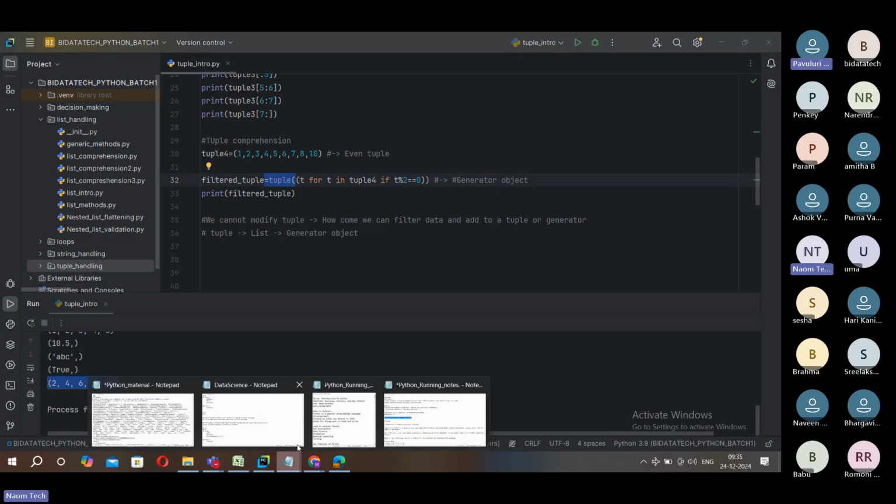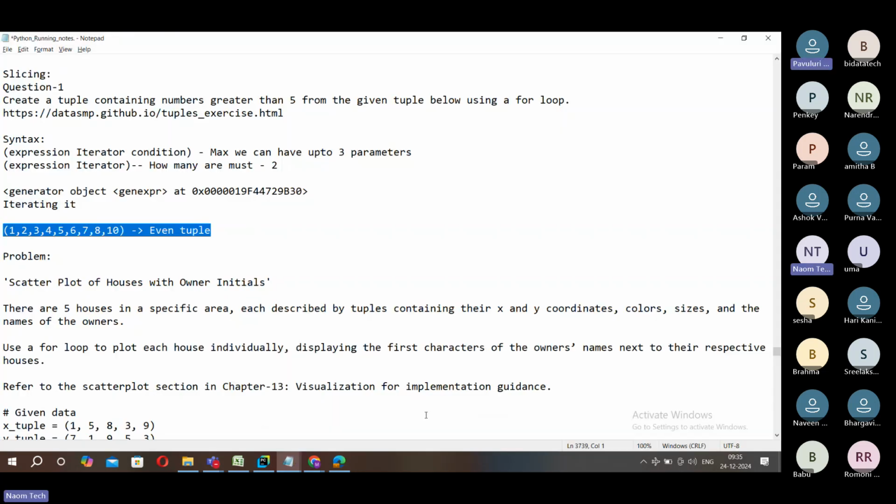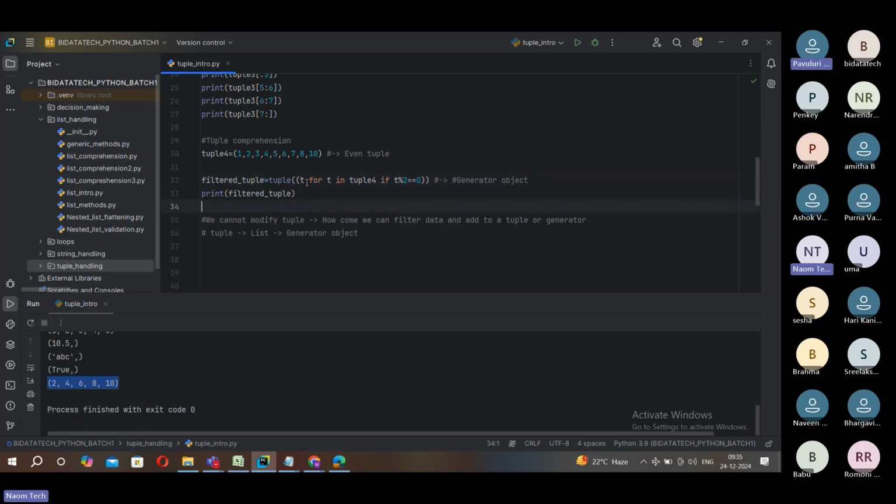Interesting, right? So this is the idea, friends. So we have covered it. Is it the same scenario for list? Yes, you can do it. Let me just quickly show you. You can apply the same for list as well, but for list you don't need the external conversion. You can directly apply list, and that gets converted to the list itself. Okay, a filtered list, you can say.